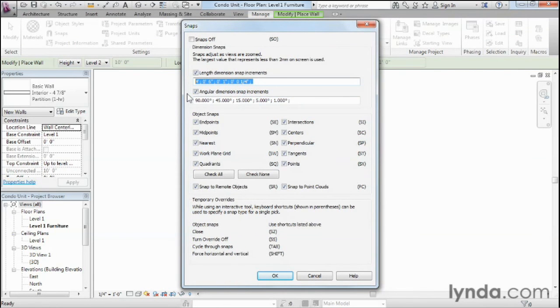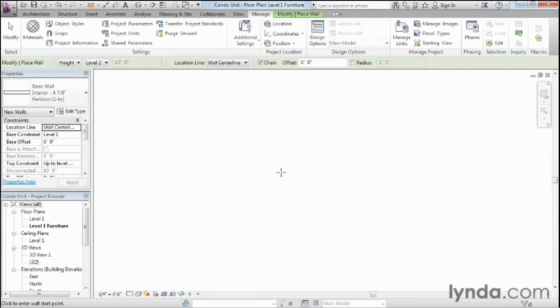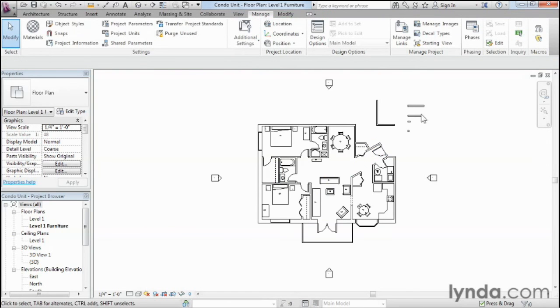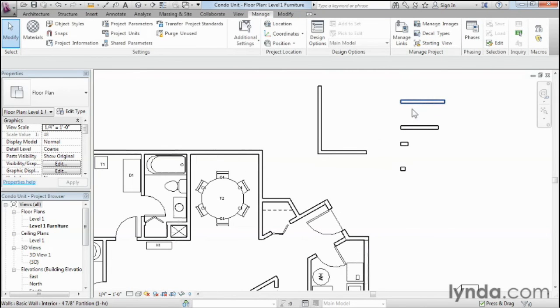Now, these are just the defaults. You can put in any numbers you like here. So if you don't want 4 feet, you can change that number. If you don't want 6 inches, you can change that number. If you don't want this 1 inch increment, you can delete it. So you can have as many of these increments or as few as you want, and they can be set to anything you want. And it's just going to help you get the rough dimension in first, and then you can come back and modify it later.